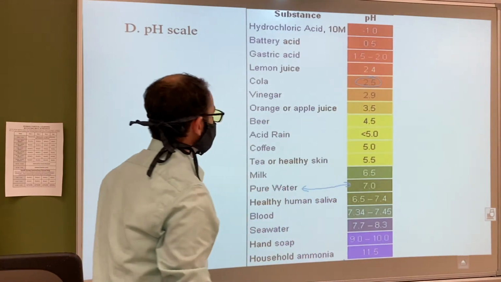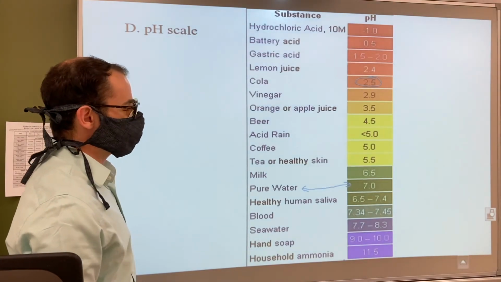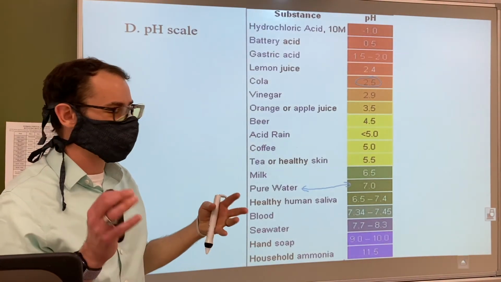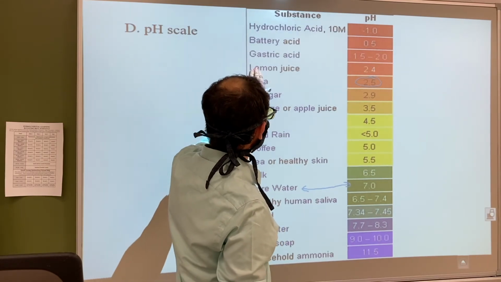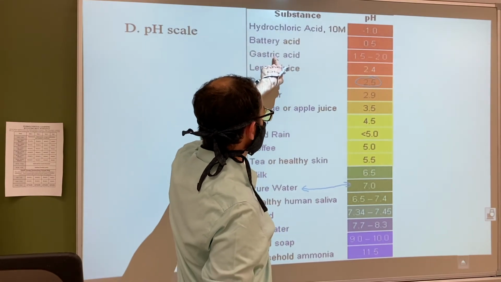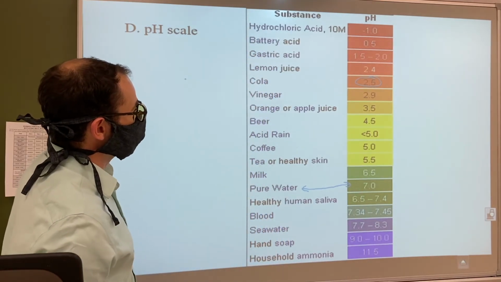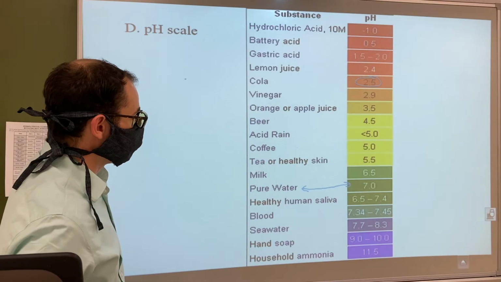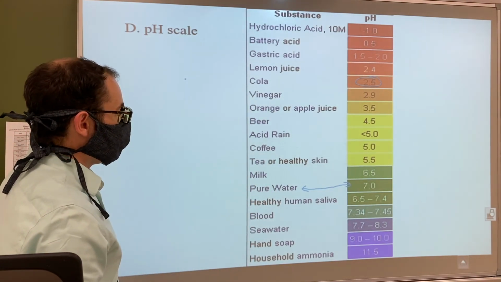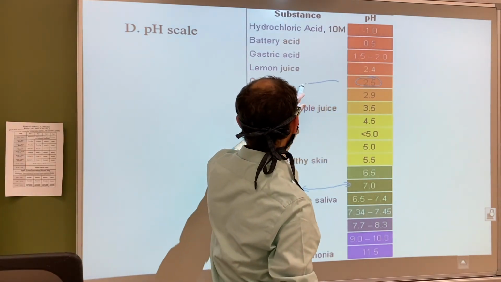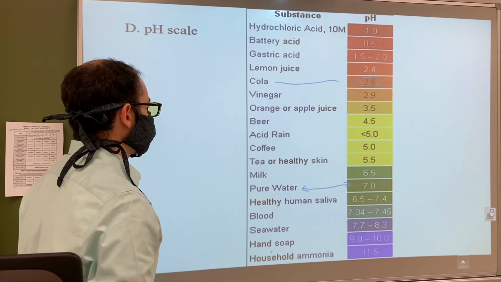2.5. Real acidic. I don't know if you guys have ever seen where they put teeth and stuff in soda and they're like, oh, it dissolves and all that kind of stuff, which is kind of crazy if that's true. Lemon juice, gastric juice, this is your stomach acid, battery acid, and then hydrochloric acid is at negative 1.0. So you have this cool scale, and it shows you all these different things in here. And even though it's really low, some things that are really low we can just drink, like soda.